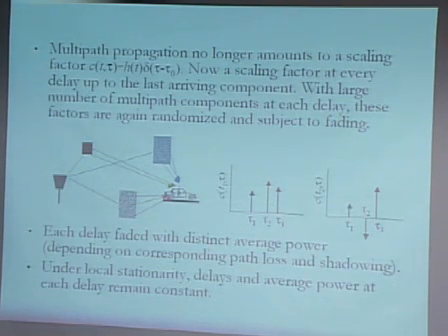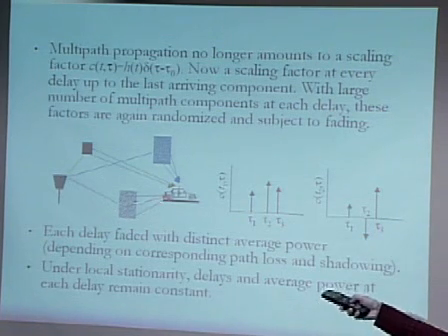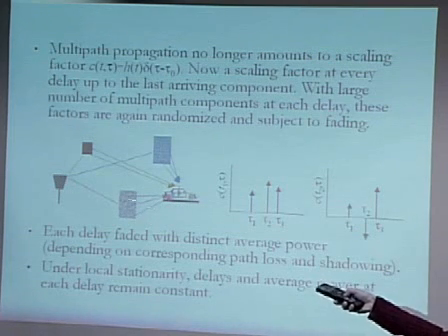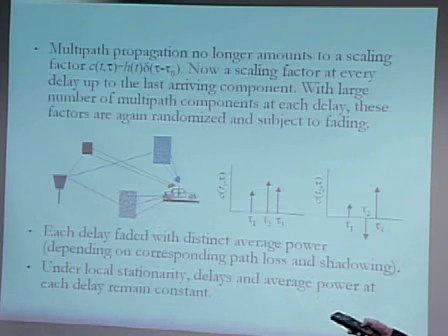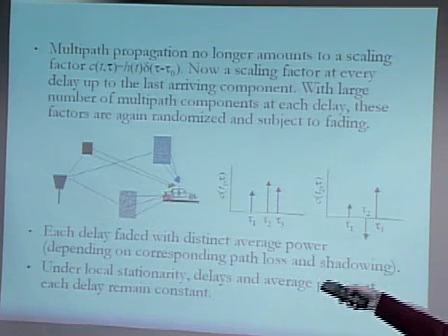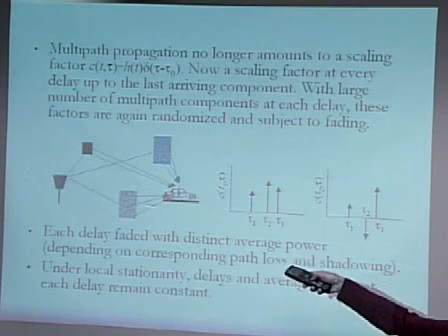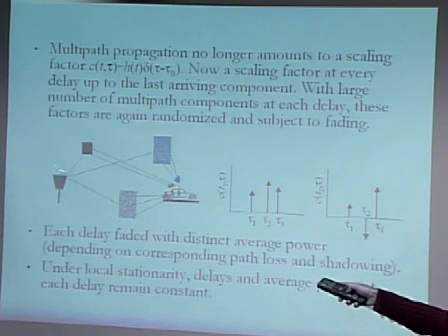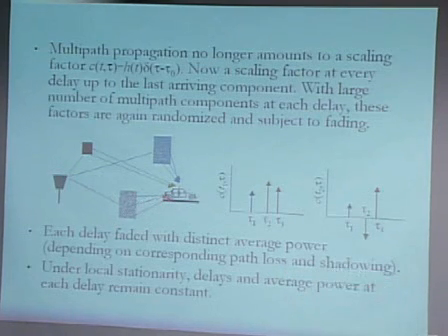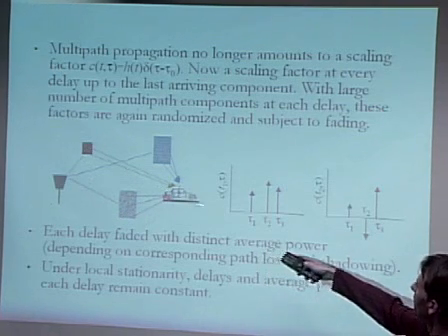What tends to happen in practice is that you have clusters of multipaths. Let's look at this picture. You often have a bunch of reflections over here that are coming from objects in some vicinity. I'm showing this in red. These multipaths are going to be of very similar lengths, and so the delays corresponding to signals arriving over all these red paths are going to be very similar. We're going to have a second cluster of reflections over here.